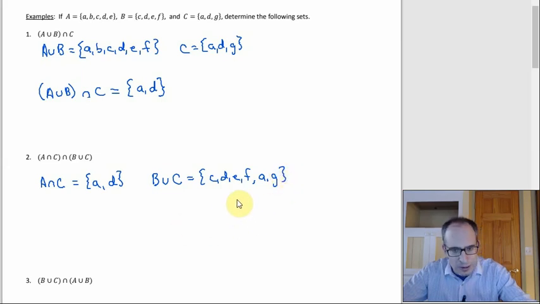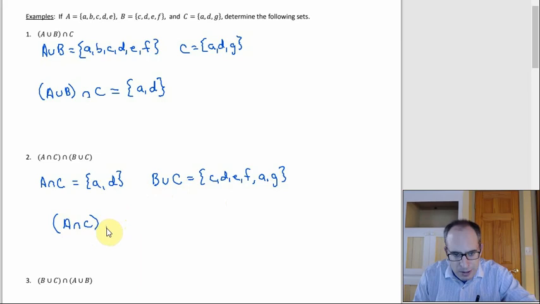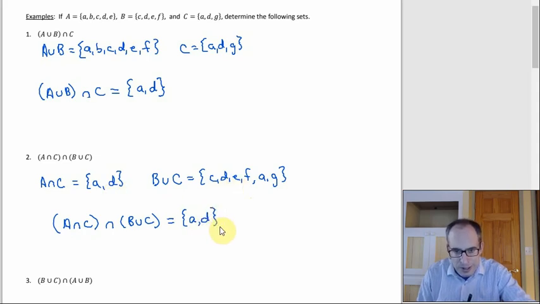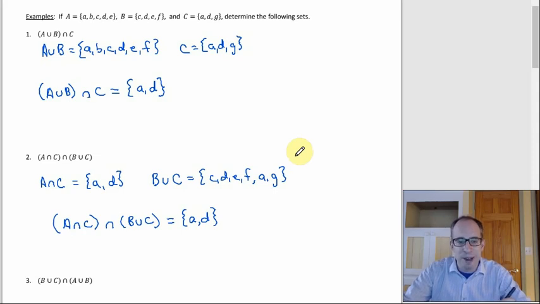All right, then we're supposed to get the intersection of these two. So A intersect C intersected with B union C. I'll start with the one on the left since that's smaller, and then see if those elements also show up over there. A is here, A is also over there. Okay, so A is part of this. And D is in here, and it's also over here, so D is in there as well. And it's just going to be the set consisting of A and D. We ended up with the same answer that we did in number 1, which is really just a coincidence that it happened to work out like that, but that's okay.